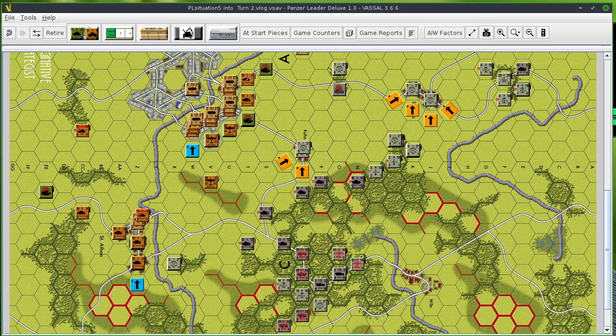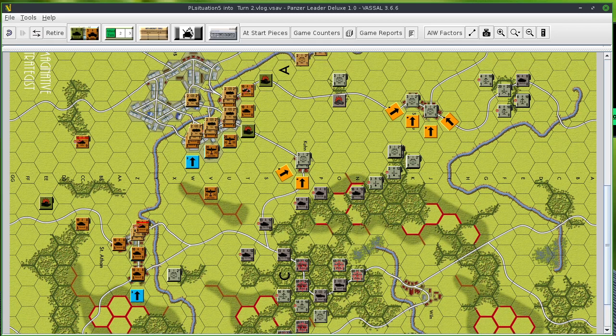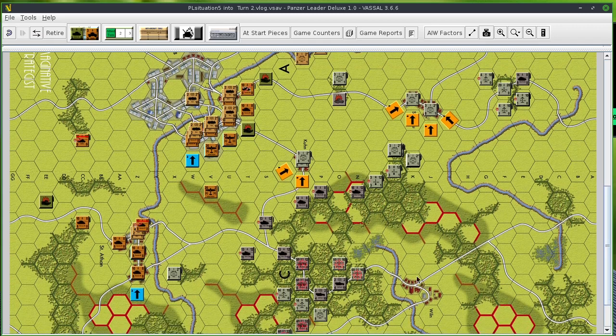I don't want to rush in with my planes yet. Not yet. So I'm actually going to have my planes stay where they are. I think there's another one over here. Maybe one was shot down last turn. Okay, so it's 2 attacks. 1 attack against this guy, and 1 attack against another one over there.